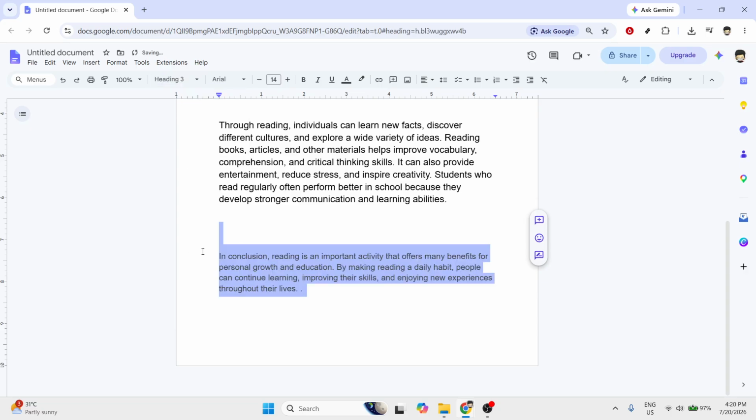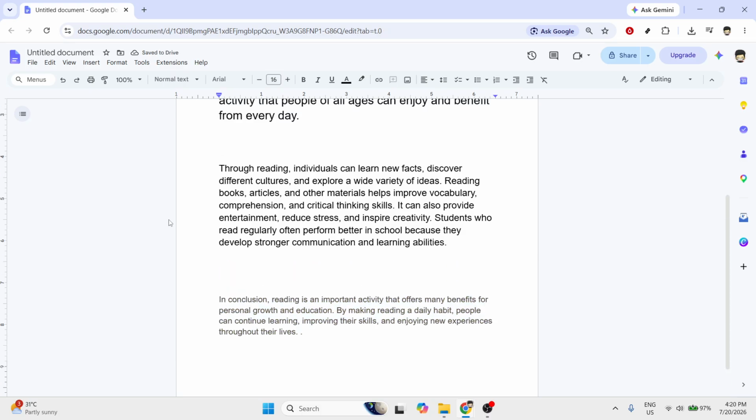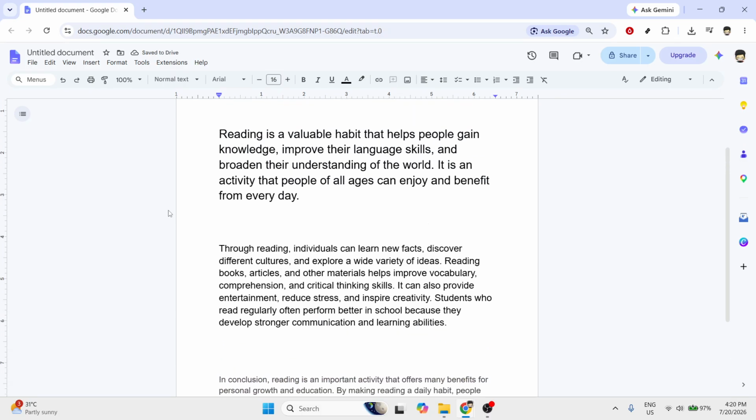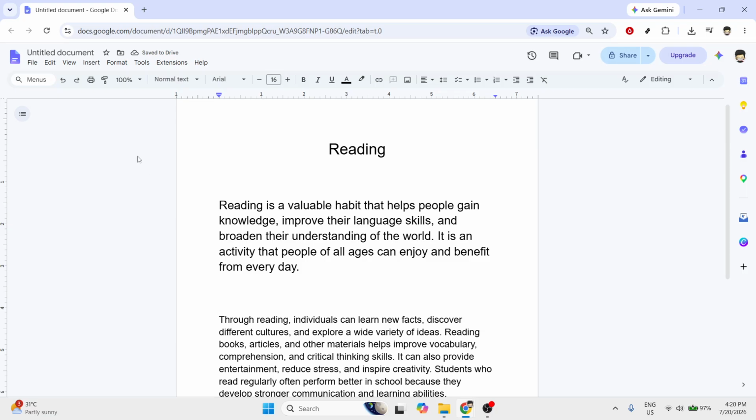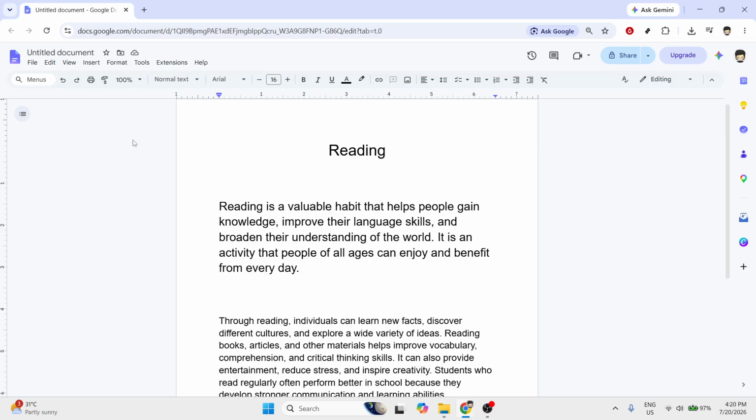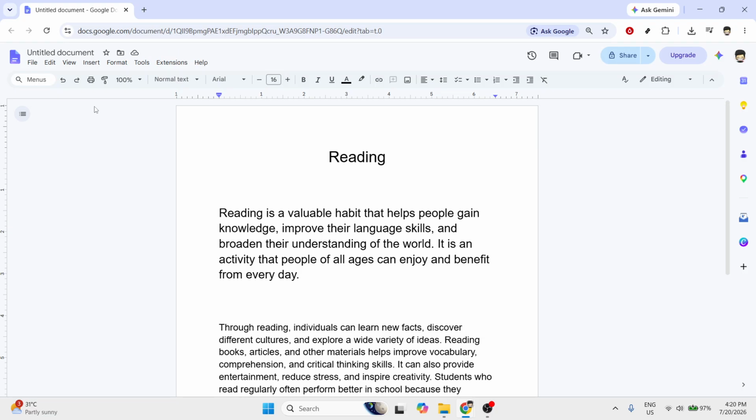After that, continue through the rest of your document and repeat the same process for each section title you want to appear in the outline. Highlight the title, open the Styles menu, and apply the appropriate heading level. As you do this, you're building the structure of the document in the background. A helpful tip here is to stay consistent with your heading levels so the outline looks organized and logical.